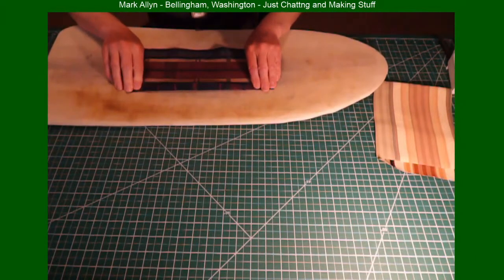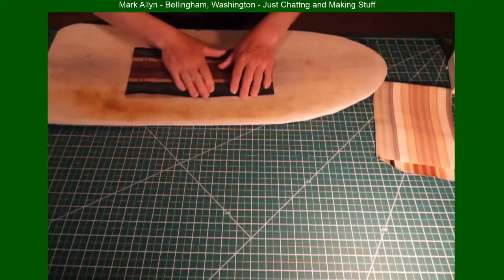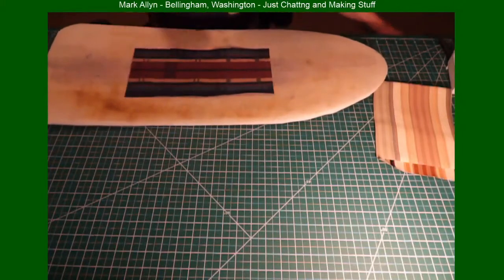And that way I don't have to serge it. It will be folded inside, and so it won't fray. So right now I'm going to plug the iron in.